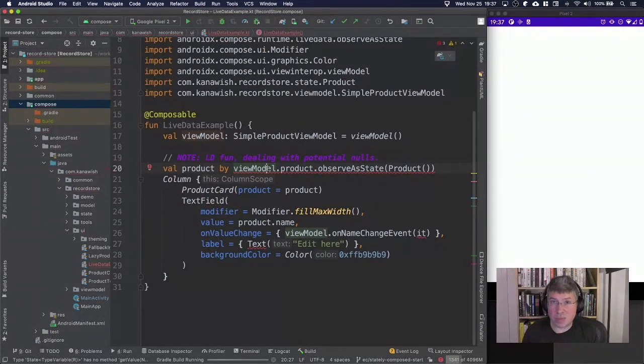That's live data. The problem with live data is that they're not, in my opinion, fairly effectively production ready. That's a bit harsh, but live data was provided as this is better than nothing. We know that not all Android developers are allowed to use RxJava or Flow or what have you streaming library in production at their company. Sometimes it's not really practical. Not everybody is aware of these best practices.